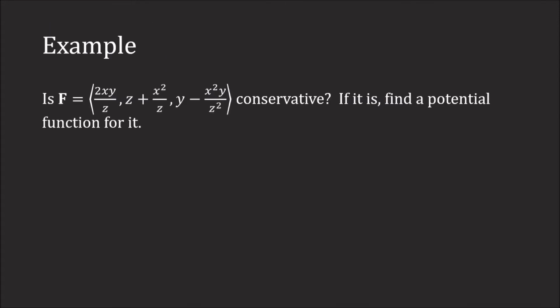Alright, so here we're asked to determine whether this vector field is conservative, and if it is, to find a potential function for it. So there are two ways to go about determining if it's conservative. We can either calculate the curl, or calculate the mixed partials, the cross partials, and see if they're equal. So here we're just going to go with the curl. So del cross F.